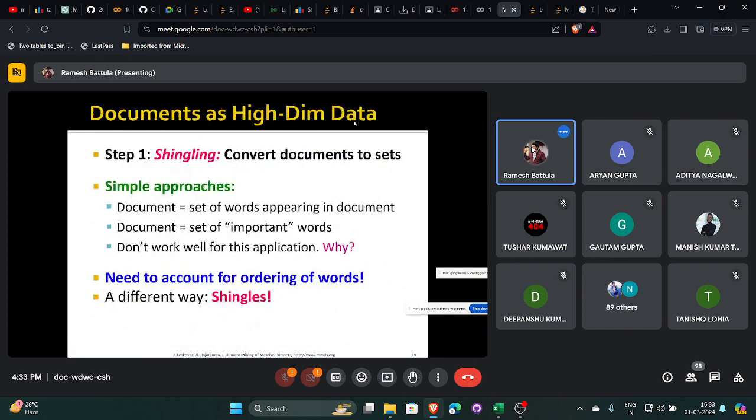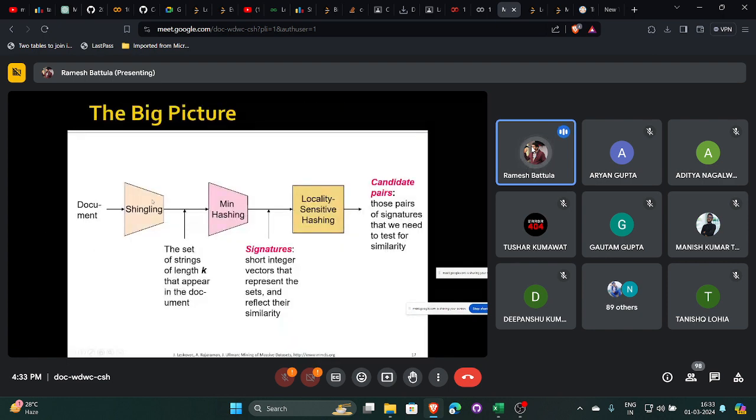So what is shingling? We understood. The simple point to be observed here: you have a document, and in the document, how many strings are there, and what length of strings are there, we need to find. That means we need to find the similarity. So the main discussion in the third chapter is completely based on similarity only. So what is our target here to understand? Our target is to understand similarity. This one only.